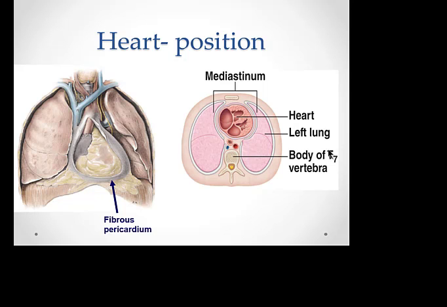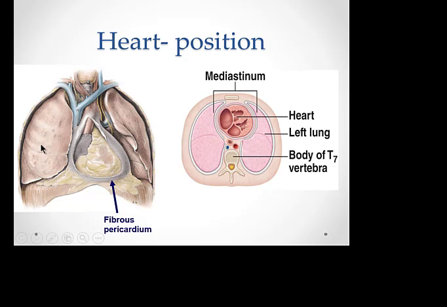So when you're looking at the position of the heart, this is a transverse section which is taken through the thorax up here. The two lungs on either side are surrounded by their individual pleural cavities. And this central area, which lies between the vertebral column at the back and the sternum in front, and the two pleural cavities on either side, is called the mediastinum. And the heart lies in this mediastinal area. So it's lying in this mediastinum, with the two lungs and their pleural cavities on either side.